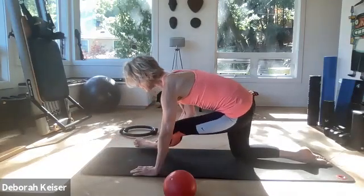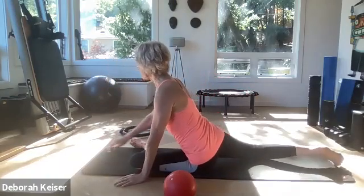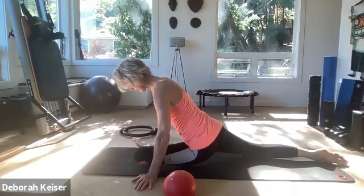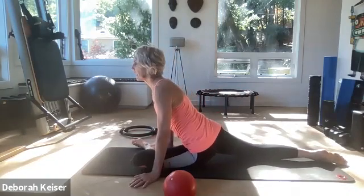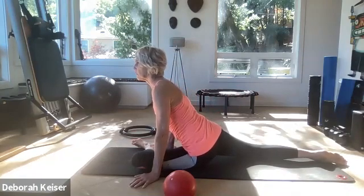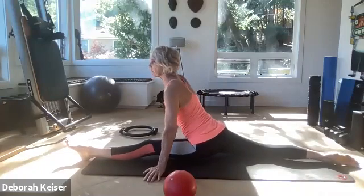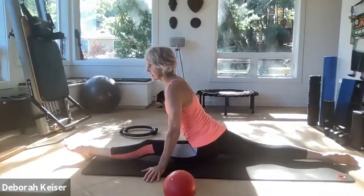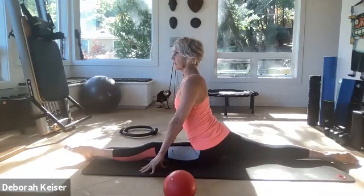Good. Bend through the left leg into a pigeon stretch, trying to keep your shin parallel with the top of your mat. Keep the tension out of your shoulders, out of your neck. And if you want, extend through that left leg, coming into whatever kind of split. You can bend your right leg and back, or keep that left knee soft. Opening up through the chest.